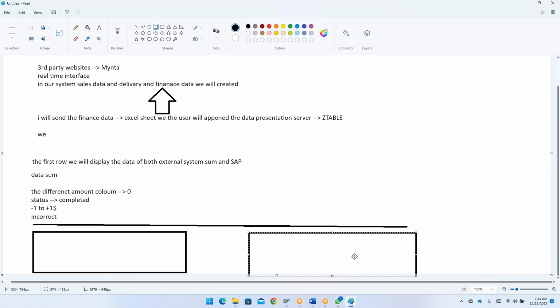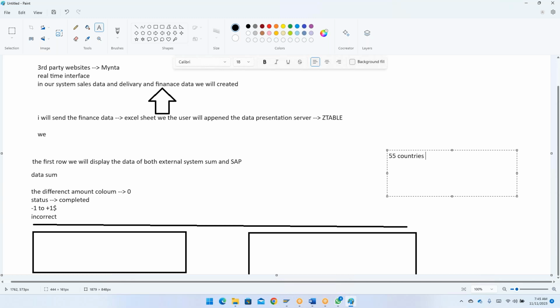This is one of the ticketing tools that they have created to see the difference in postings between our Myntra and SAP, or Flipkart and SAP, or Amazon and SAP. Right now we are using this tool in almost 55 countries. In 55 countries we are going to sell our products. So in those 55 countries, the entire data monthly we are going to receive.